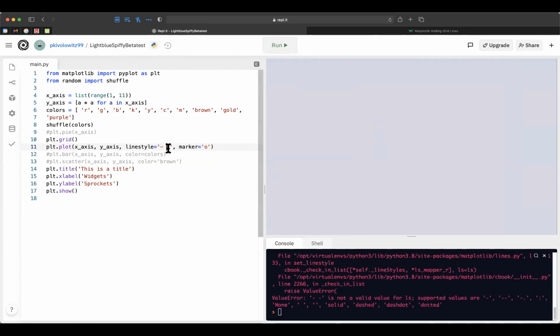Okay. All right. So the ways that you can customize these graphs are infinite.